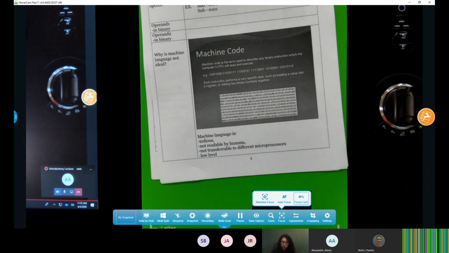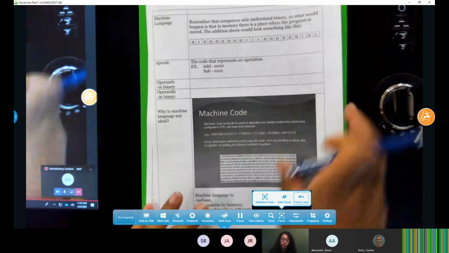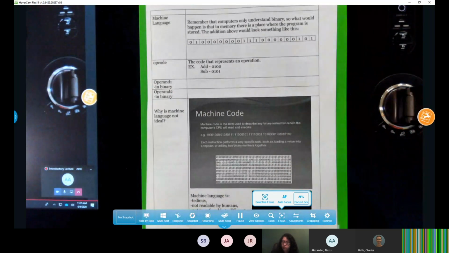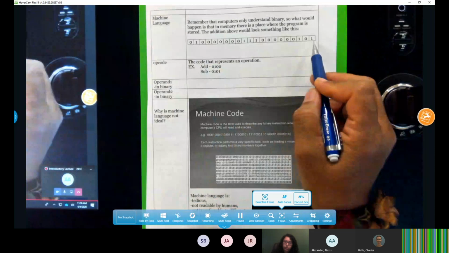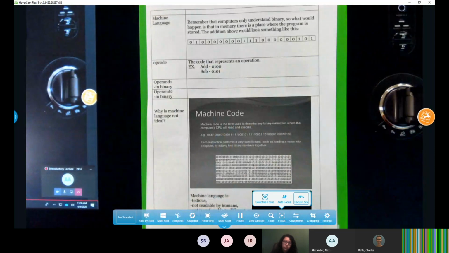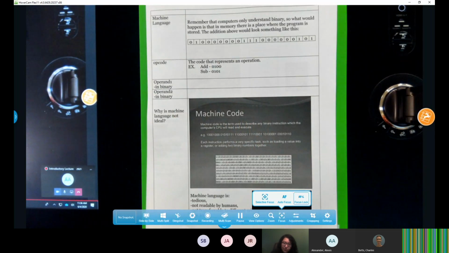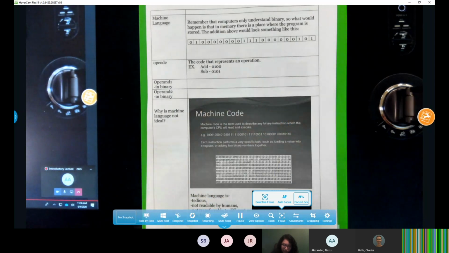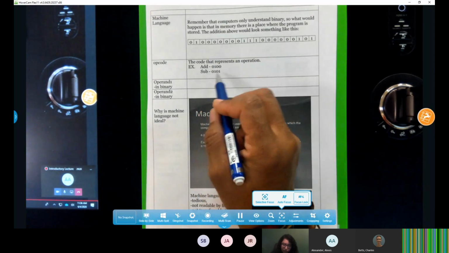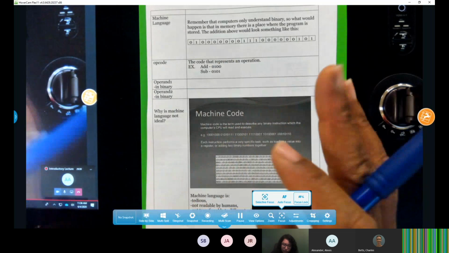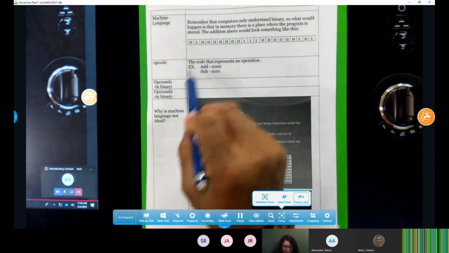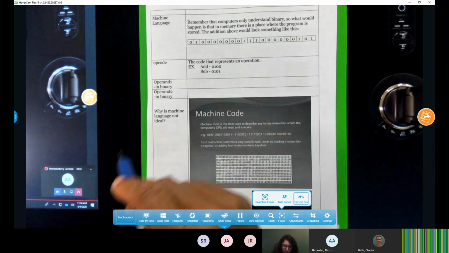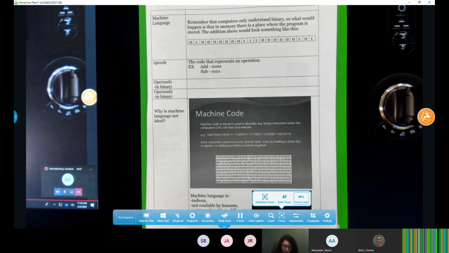So what will happen is that the machine language will take those 2 and it will give them, first it'll look like this, okay? So can you see why humans don't like it? It's a bunch of zeros and ones, right? It'll look like this. But what you'll have to do is break it up and give a code that represents adding. You'd have to give a code that represents subtraction. Any kind of operator you'd want to do, you'd have to give a code for the operand 1 and a code for operand 2.